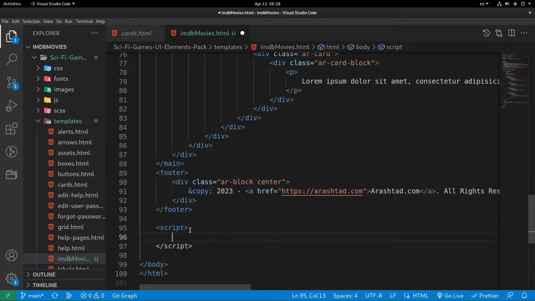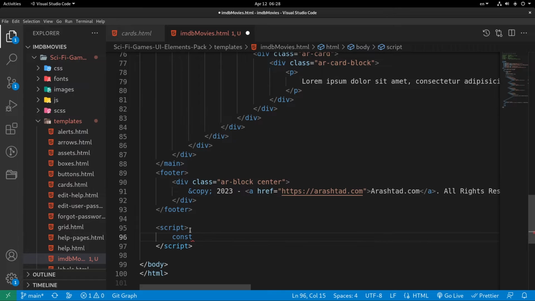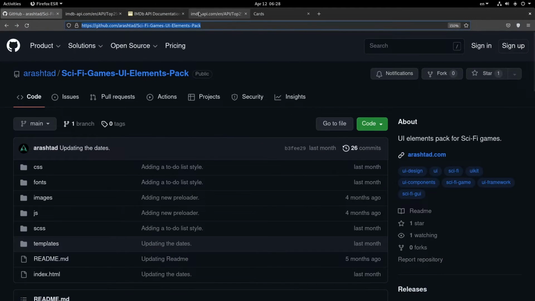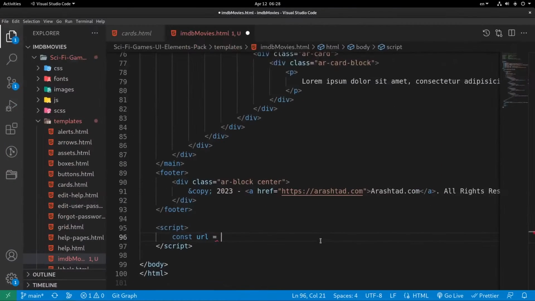So now instead of the scripts, first of all, what we need to do is to define the URL that we're going to work on. const URL equals to, so now the URL of our API is right over here. I'm going to copy this and paste it inside of my VS Code. So I've pasted it in, and there we go.